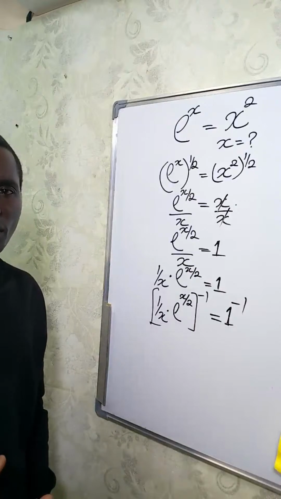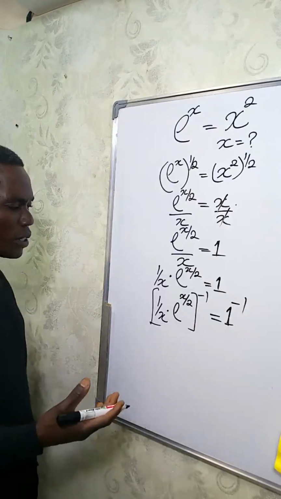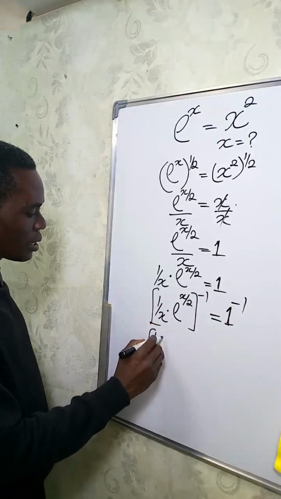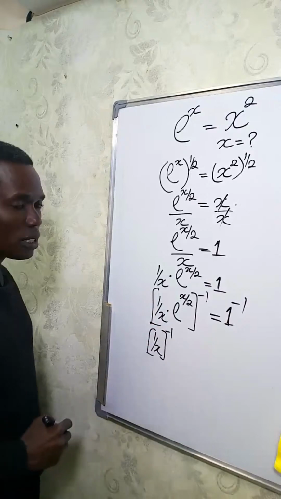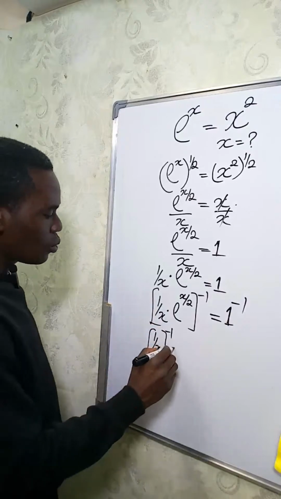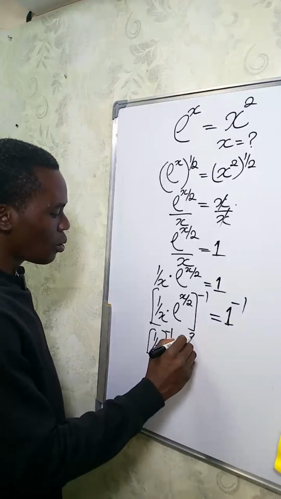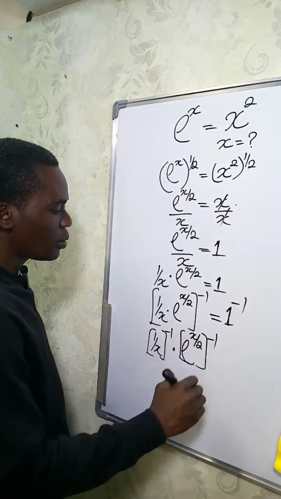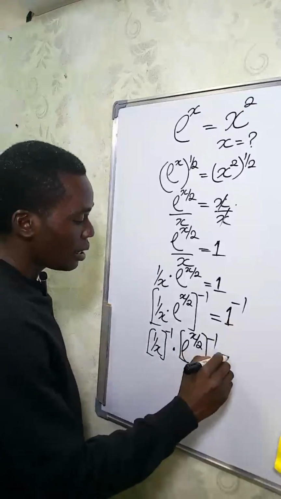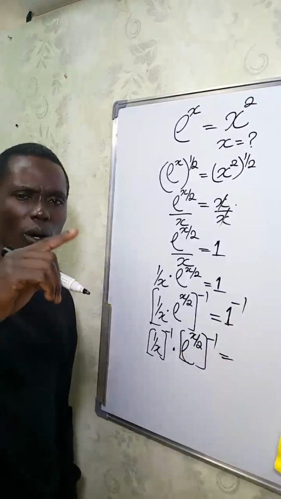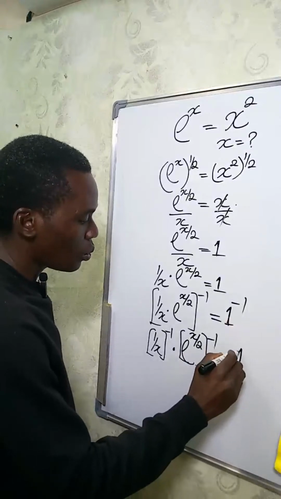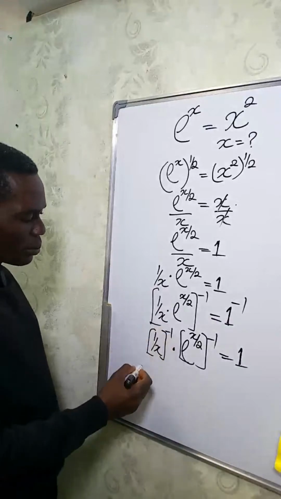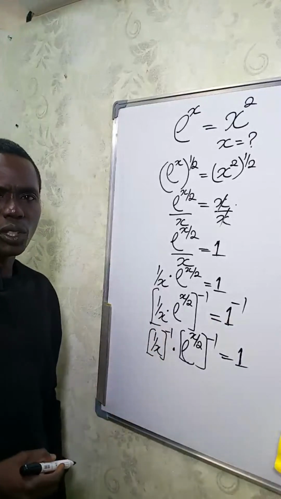Now, what am I deriving from this? From this expression, I can find this whole expression, 1 divided by x, to be to the power of -1, right? And then this will multiply the exponential value of x divided by 2, and all of this to the power of -1. And this definitely will be equal to 1, because 1 divided by 1 to the power of 1 is still equal to 1. Good. Now I can simplify this whole expression.